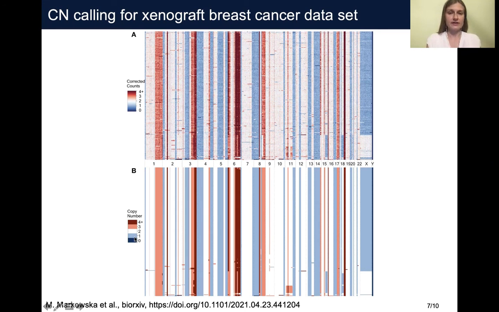The first thing that comes to mind when we look at those two pictures is the excellent denoising of the biological signal that we can see in the second heat map. What we can also observe is that our procedure correctly infers most of the copy number events, especially if they are present in enough number of cells. Also, we can see that the copy number events are inferred for very, very short genomic regions.